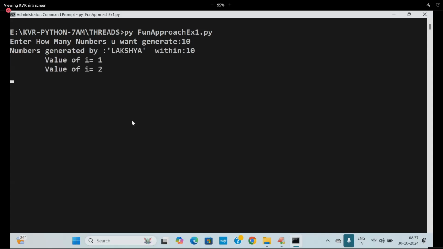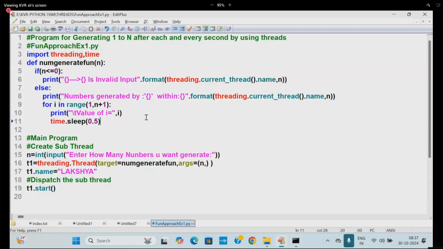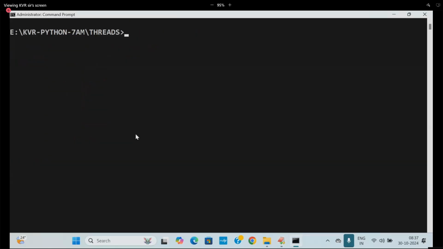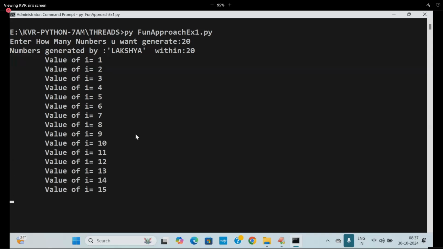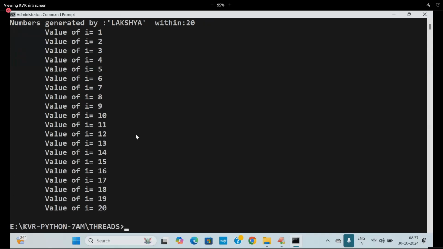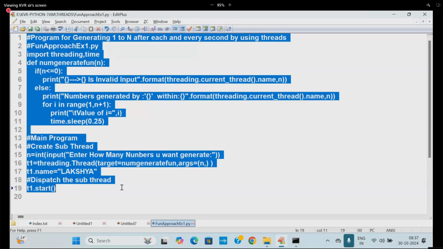I can reduce still less: 0.25. In 1 second, four values will come. Execute it, enter how many? 20. This is going to be a little faster than that. Are you following this? So the lesser the time, the faster the execution is. This part you can take like this.